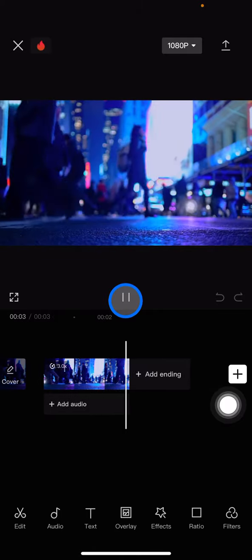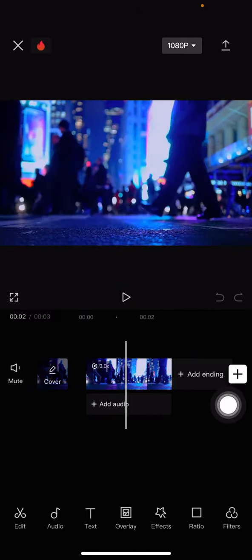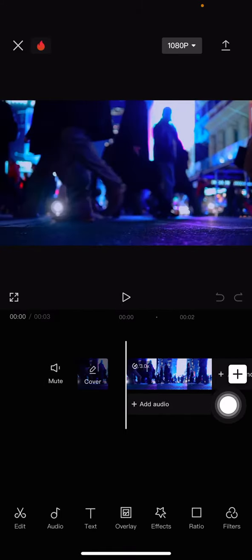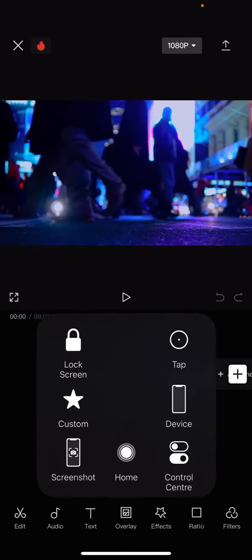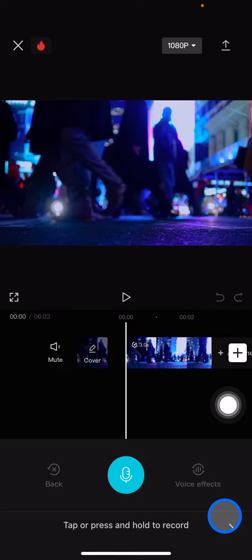the voiceovers to. And to add the voiceover, you just need to bring this straight line back to the beginning of the clip, and after that click Audio here. Now several buttons will be activated, and you just need to click Voiceover. Click this once, and it will start counting down, and you can start talking after one.